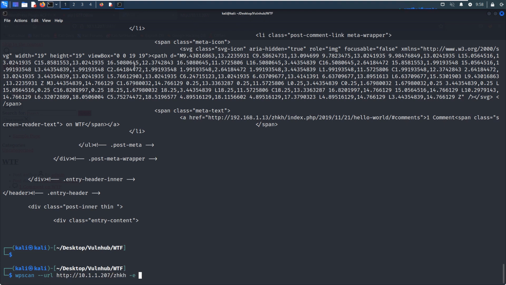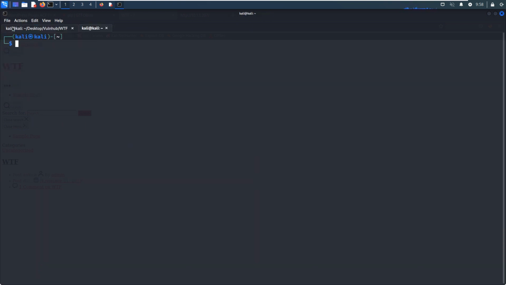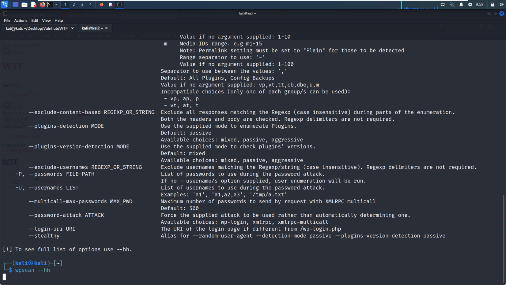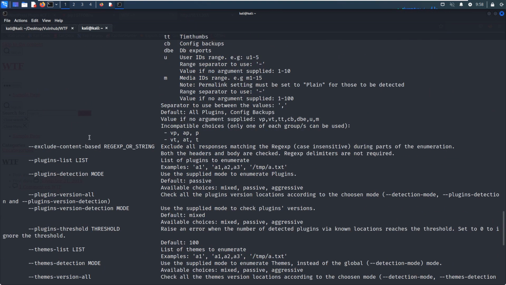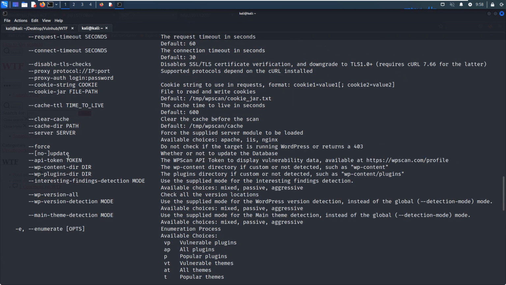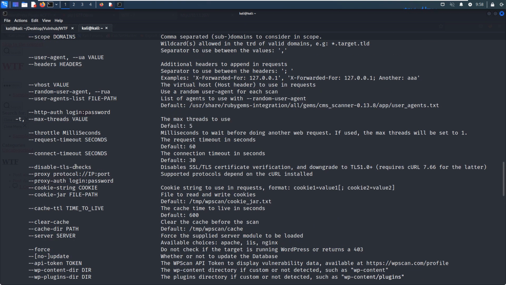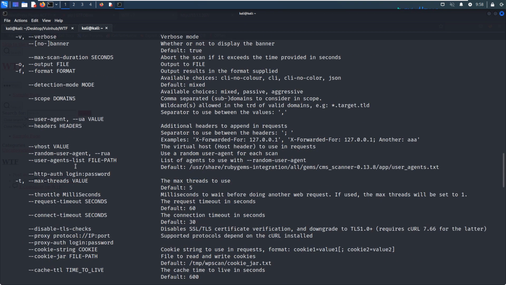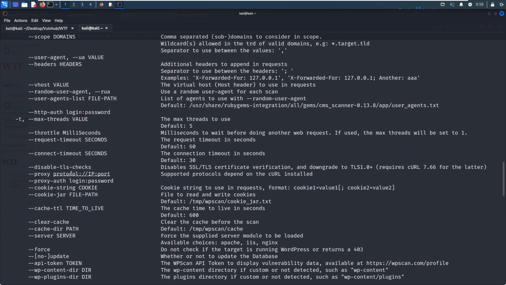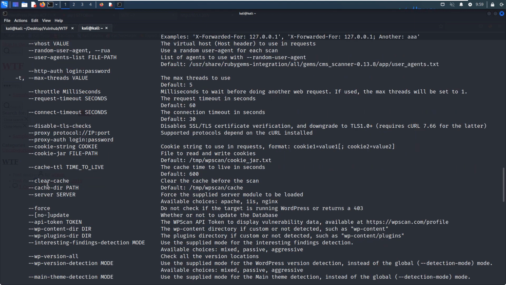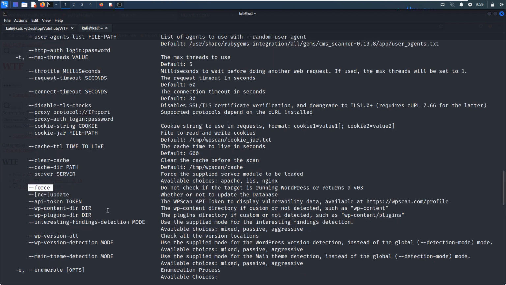And the option is U and P. But please remember, we don't want WPScan to make automatic redirection, so we need to put this option. I think I have already mentioned it in the other videos. If you check the other videos, it should be around here. Yeah, this false option: do not check if the target is running WordPress.